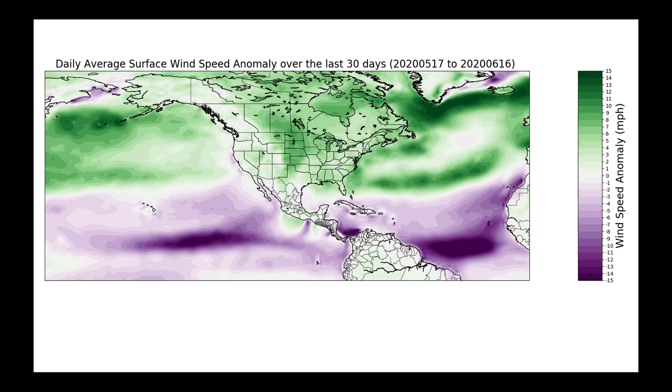I tweeted this out yesterday and put it into our long-range forecast, but this video has a broader audience so I'm bringing it back up. Looking back over the last 30 days, I made a map of the daily average surface wind speed anomaly. This section of the central plains was sitting between 6 and 10 miles an hour every day with faster winds than normal. At times we had gusts of 60, 70, 80 miles an hour. The central plains has just been rocked by these strong southwest winds, causing major problems for a lot of folks.